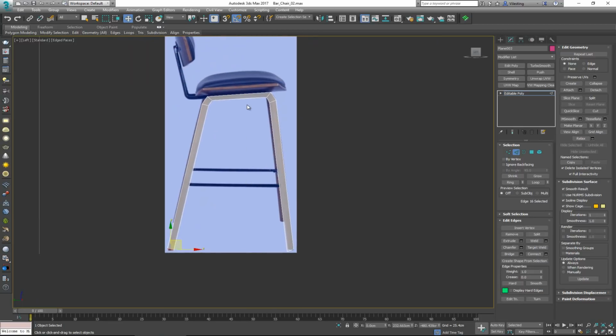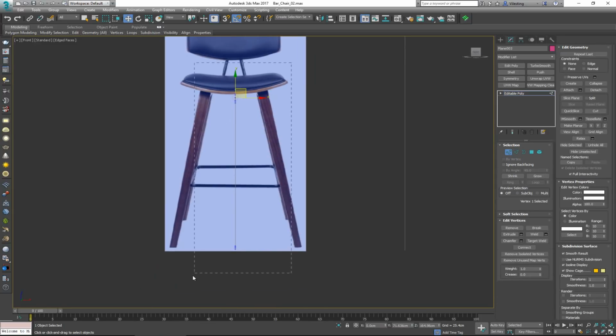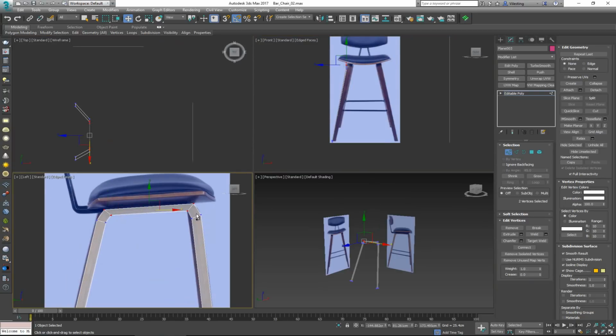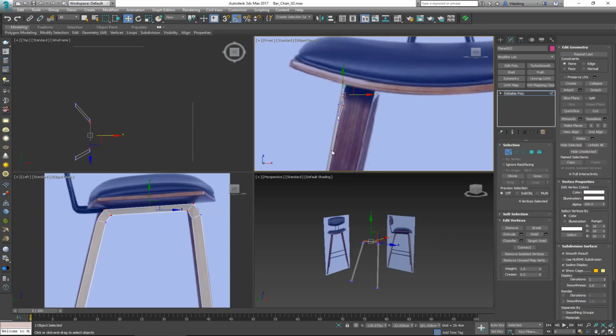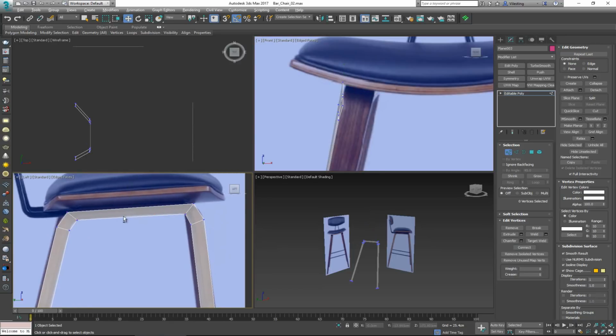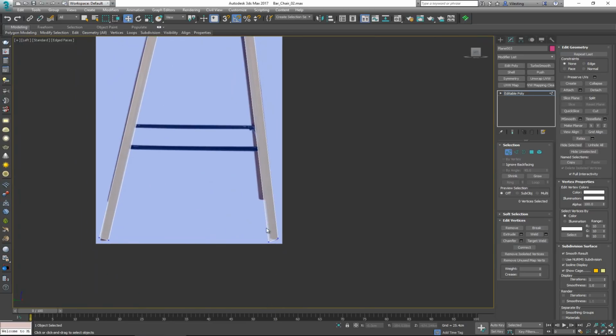All right, awesome. Now, what I want to do is go from the front viewport, move this thing to the side like so, and now move these so they're following the actual curve of this thing. All right, so get the top ones and move them in so they're about here. All right, awesome. This is going to help us get the edge here.